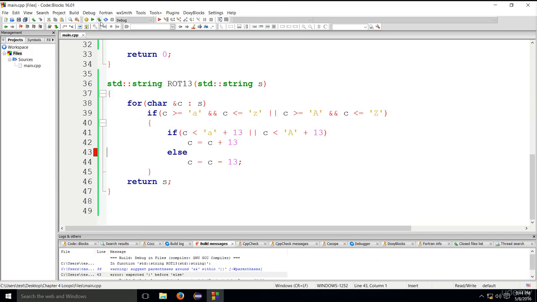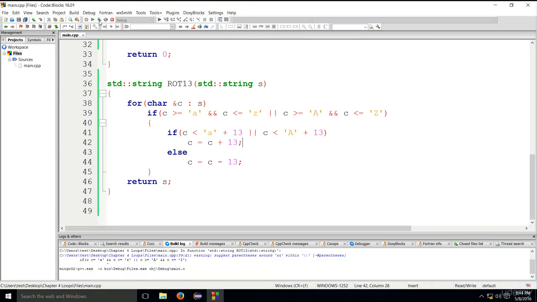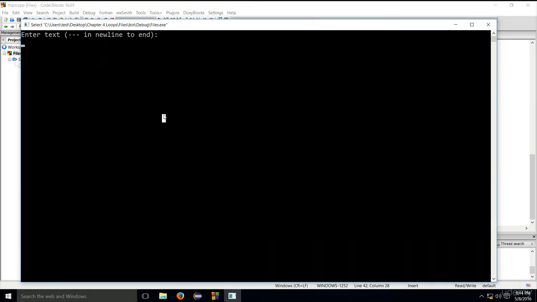So let's go ahead and build and run this program and see how it actually works out. Okay, a bit of an error here. Okay, so enter text. I don't know, tra-la-la-la, blah, blah, blah, test, go, and 3 minus signs.